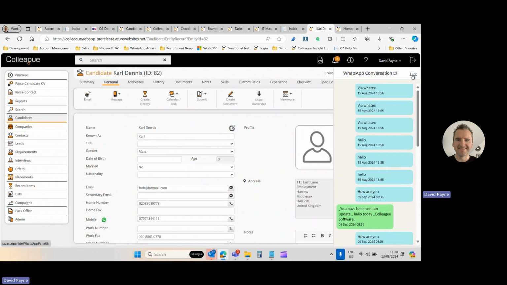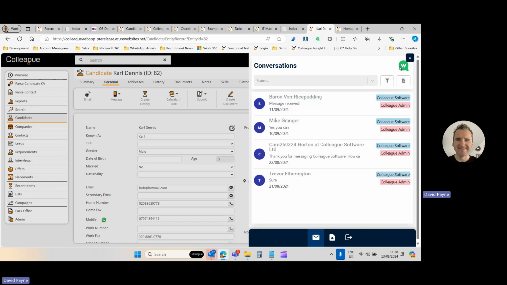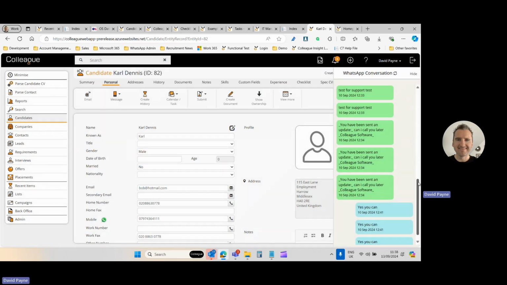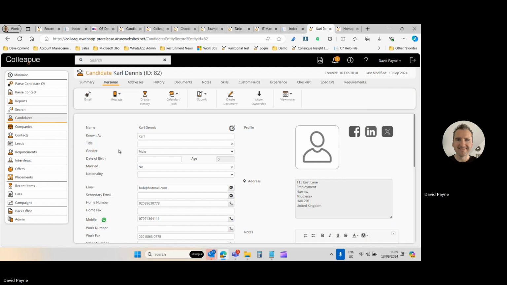So for users of WhatX, they'll download that extension tool and put that in place, and then when they're on a record, once they've uploaded it to WhatX, they'll be able to click on that and have those conversations. They'll be recorded as histories. And then for non-users of WhatX that don't have access to that extension tool, they'll just be able to go to here and have access to the conversation in terms of seeing how that plays out. So that's the functionality that's been added as part of the current sprint in terms of our integration with WhatX.